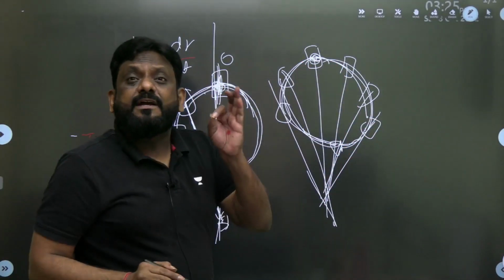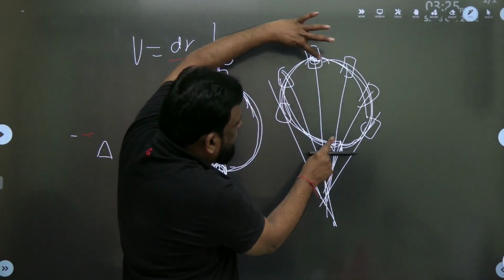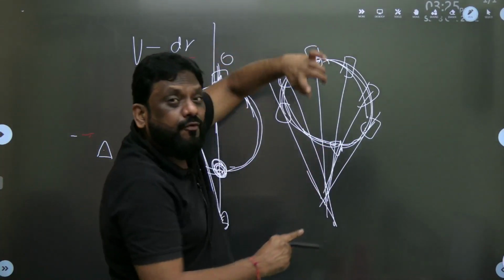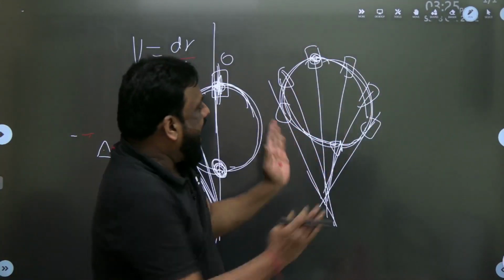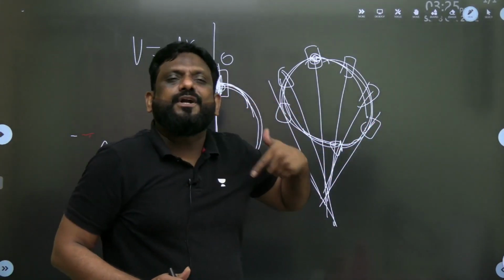So therefore in the crank and slotted lever mechanism, at these two positions, as the sliding velocity is 0, therefore the Coriolis component of acceleration is 0. At these two positions, the omega is 0. That's why the Coriolis component of acceleration is 0.